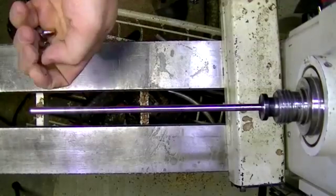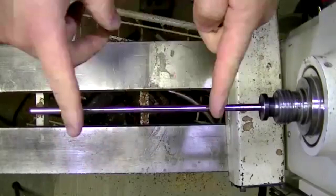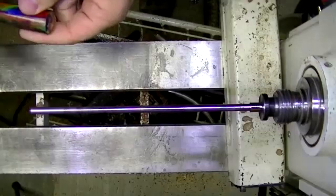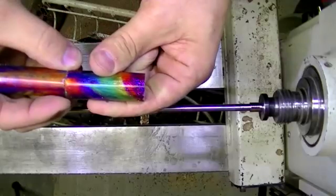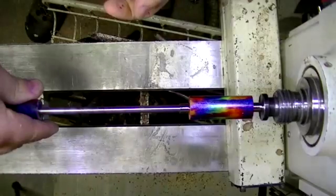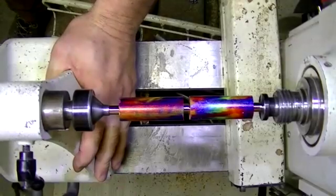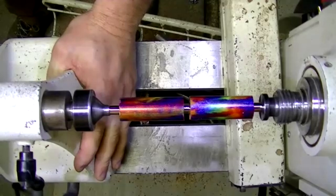We've got the bushings — they're going to help us turn the pen to the correct size at each end to fit the cap, centerpiece, and tip. I forgot to label which way they go on this one, but we'll just go for it. With the bushings between the pen blanks, we slide those together, then slide the tailstock forward and tighten it up. That's the pressure against the bushings pushing on the brass tubes, holding everything nice and tight. Then we get the tool rest all set up.